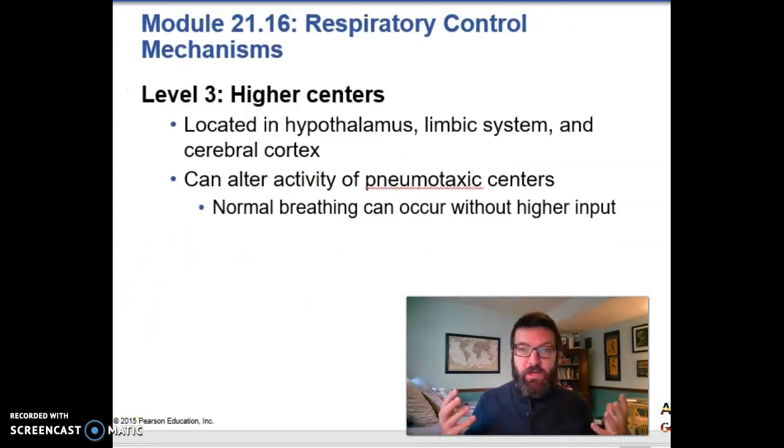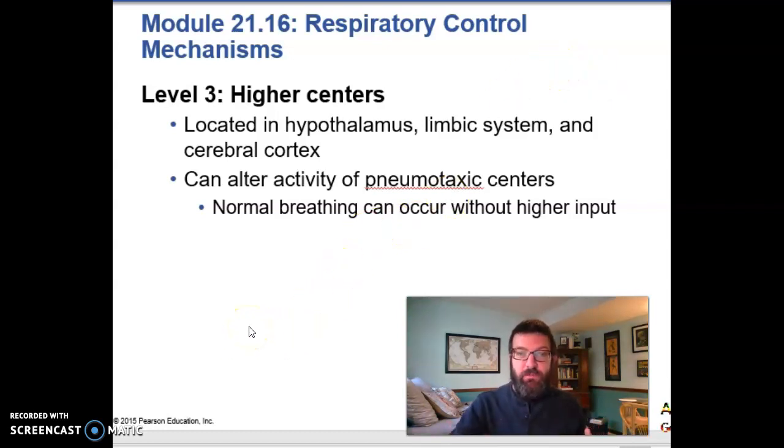But while your medulla tends to set your typical breathing rate and your pons tends to adjust that typical breathing rate, you also can get some feedback from higher centers like your limbic system and your cerebral cortex. Your limbic system is sort of your emotional center and your desire and aversion center. And so we know that things can get your blood boiling, can make you breathe heavier. It's 2020 and I don't know about you, but I just watched that debate the other night and my limbic system was going and it caused my breathing to change.